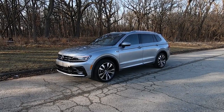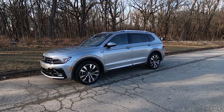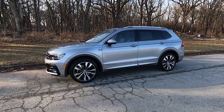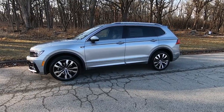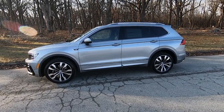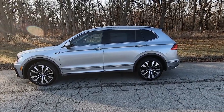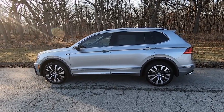To conclude, the 2021 Volkswagen Tiguan does so many things well that really make it stand out from the crowd. The exterior has a stylish German look, and the Premium R-Line can be confused easily for a luxury SUV. The cabin has a minimalistic design, and the digital cockpit and infotainment screen are both fantastic. There's a ton of space within, especially in the second row, and there's plenty of cargo room. And finally, the Tiguan provides a very comfortable and quiet ride.